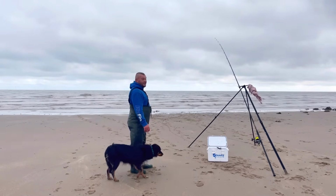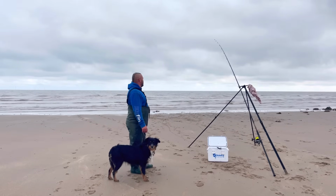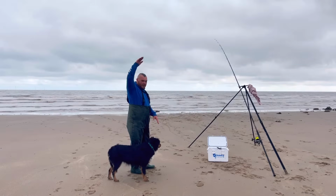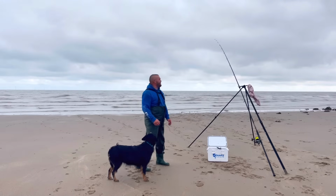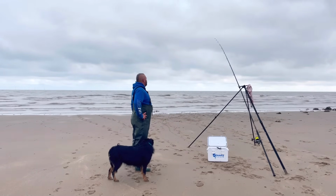But that little dogfish there has really picked my mood up, because I was here thinking, oh, it's all going wrong, and that little bit of action from a dog has took me like poof. So yeah, good. The morale has just gone from down there on the floor, or probably under the sand, up to the clouds, which is good. That's why we do fishing, innit?